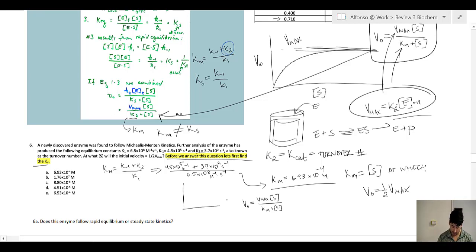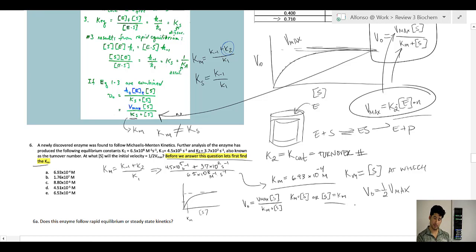So here is a little Michaelis-Menten graph. So this right here is your Km. But your substrate concentration can be any one of these values right here. But when your substrate concentration is equal to your Km, your initial velocity is 1/2 of the Vmax. Let's prove that. So we're going to say Km is equal to substrate concentration, or substrate concentration is equal to Km.